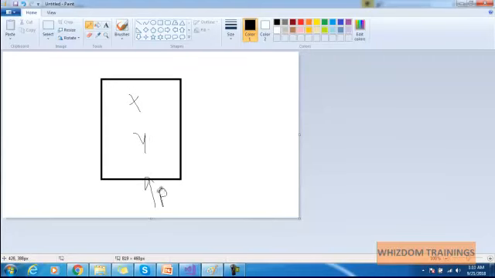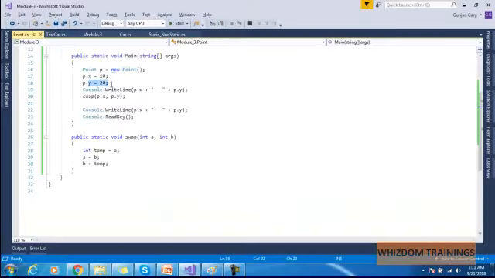Then what happens is, you are passing p dot x into a variable a, and you are passing the value of p dot y into a variable called b out here.